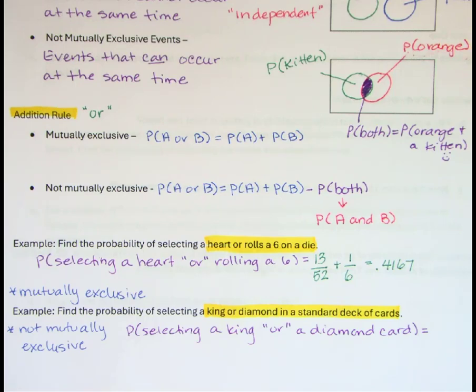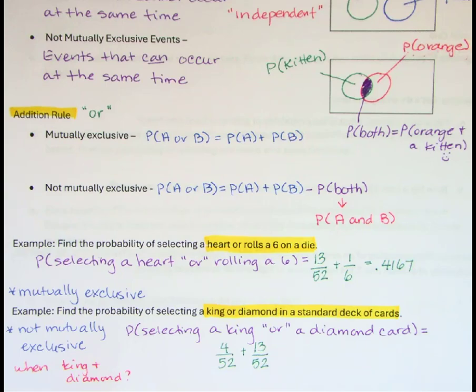So when I'm looking to find the probability of selecting a king or a diamond card, I'm first going to think about the probability of selecting a king. There are 4 cards that are kings out of the entire deck of 52. And then I need to look at how many diamonds there are. Since diamonds are one of the 4 suits, I have 13 out of 52 of those. I then need to think about any of the overlaps of when there is both a diamond and a king. One way to always think about it is if you change the word or to the word and: when am I a king and a diamond? There's only one of the 52 cards where you're both a king and a diamond. So I'm going to need to subtract off that duplicate card. Putting those fractions into my calculator, I get 0.3077 as my probability.